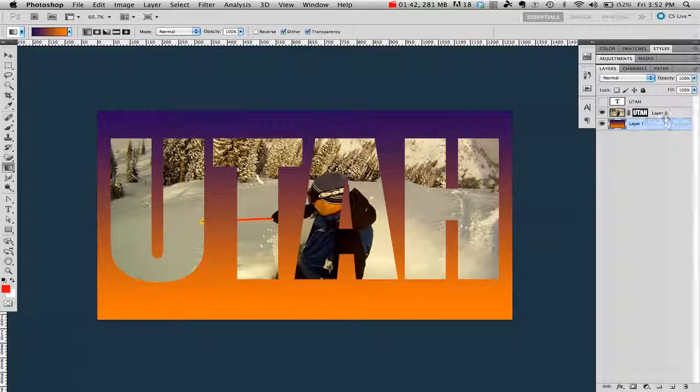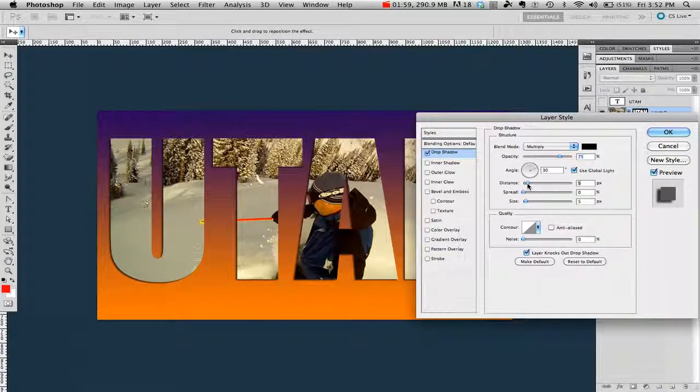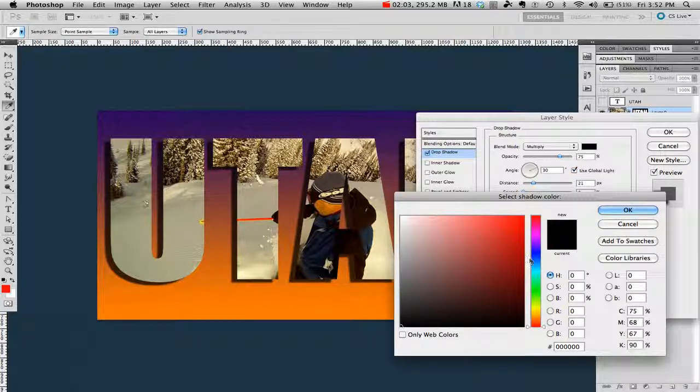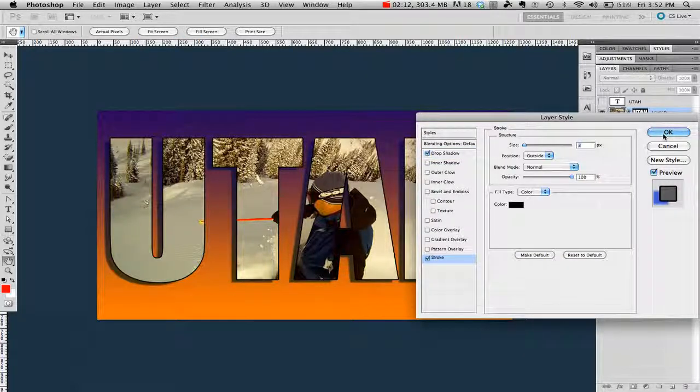Some other cool things you can do is if you come over onto that text layer, it's no longer text, it's more like a shape, so you can't really play with the font, but if you double click on that layer, it'll bring up your layer styles, and then you can play with things like drop shadows and glows, or whatever you feel like choosing and changing within your project. So you can have some fun with those. But that's how you do a little cutout with text by putting an image in there.